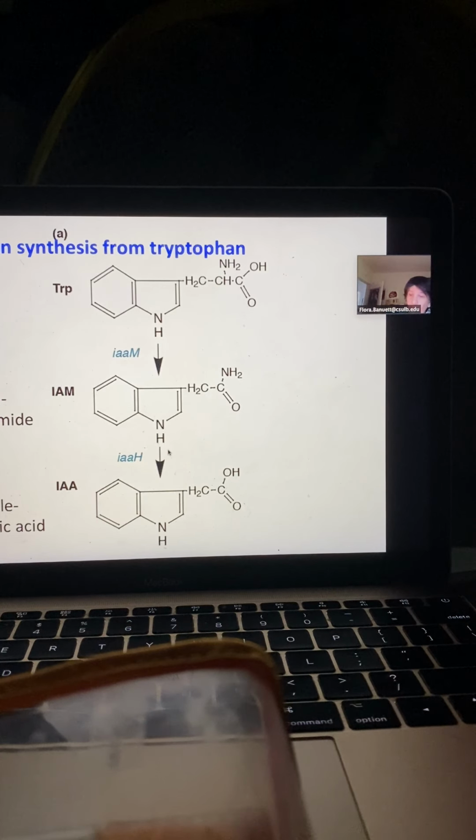Okay, so what is auxin? Auxin is, as I mentioned, a plant growth regulator, and is made from tryptophan. We just studied the regulation of tryptophan synthesis, attenuation, etc. So you have two sets of enzymes that are involved in converting tryptophan first into indole acetamide and then into indole acetic acid. So this simple molecule here is the potent regulator of plant growth, as you just saw.